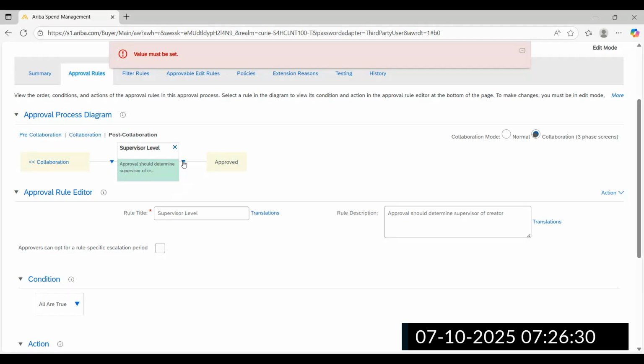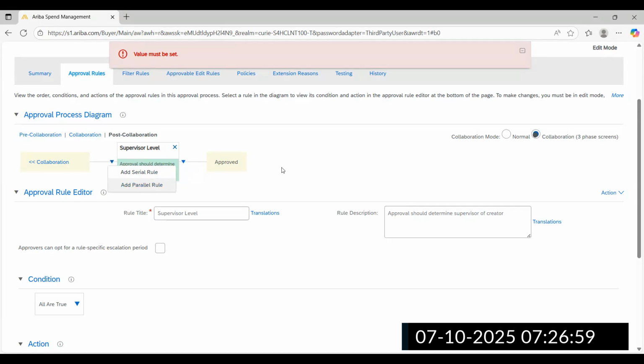If you see, after this approval node we have an actions menu, and even before this approval node we have the actions menu. We just click on this actions menu and then click on add serial rule. Or if you want to add a serial or parallel node before this approval node, we can click on this, and here also we can add the serial or parallel rule.